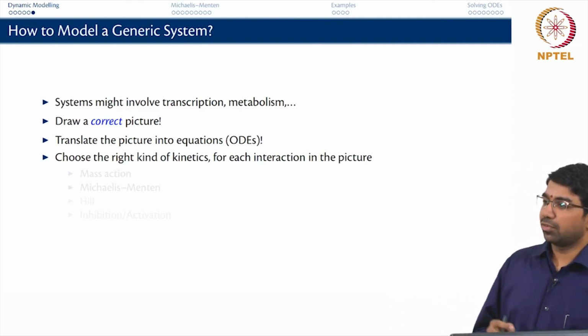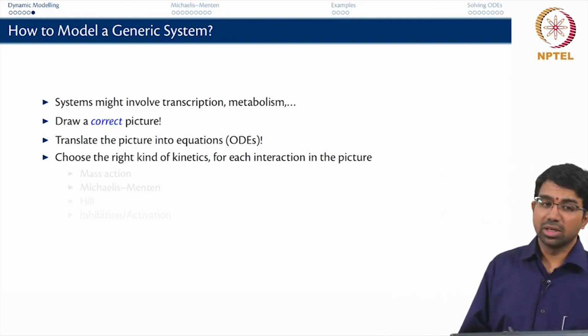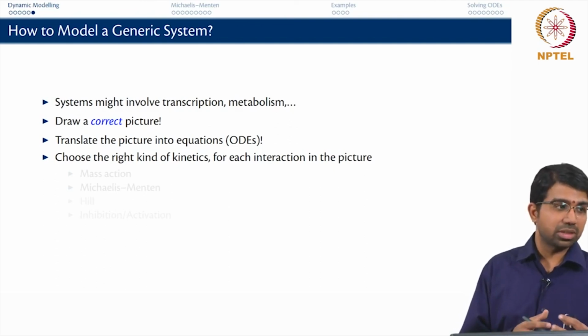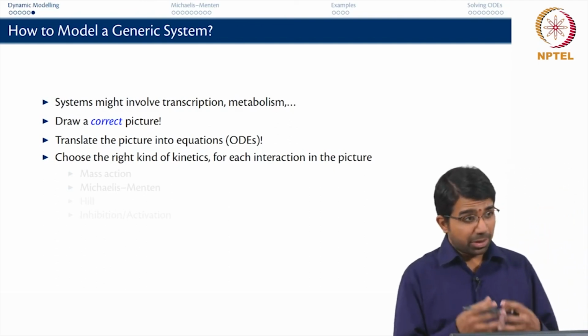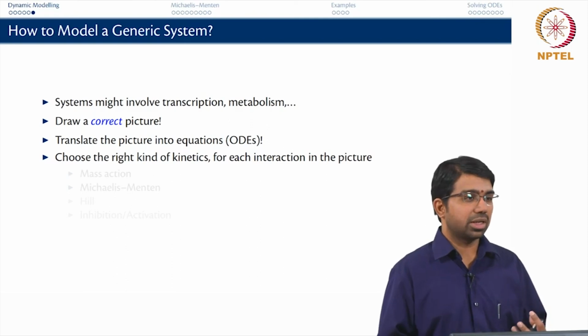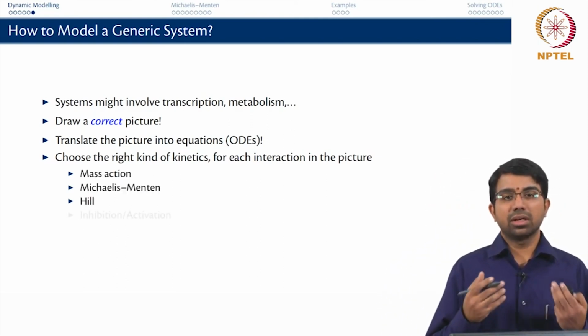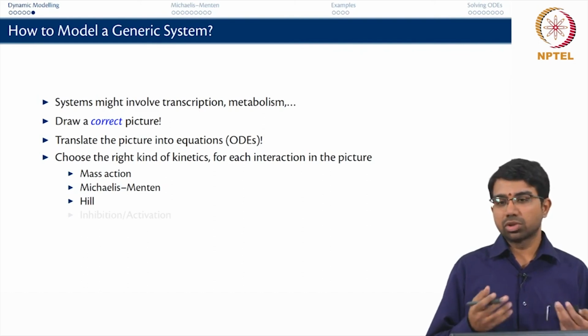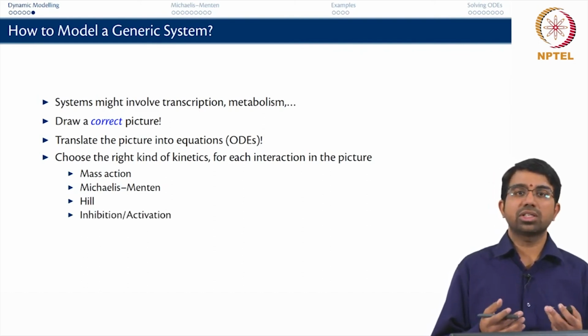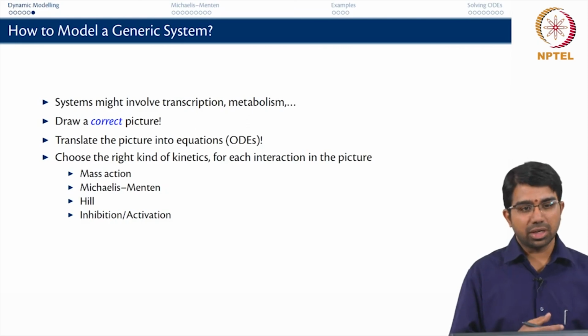For a signaling kind of reaction, what is the kinetics? For a transcriptional reaction, what is the kinetics? For a metabolic enzyme catalyzed reaction, what is the kinetics? You may use a combination of mass action, Michaelis-Menten, Hill and so on, and you may have slightly modified models if you are looking at inhibition and activation and so on.